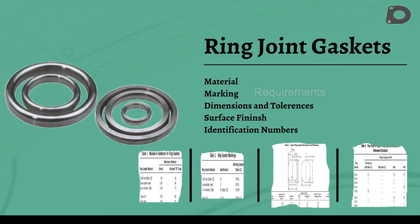Following this are the marking requirements, which provide the marking identification code for the ring gasket material and are indicated by relevant examples. Dimensions for API ring joint gaskets and grooves are covered in ASME B16.20 and API 6A. The dimensions for the ring joint gaskets are standardized and are shown in Table 3 to Table 8.